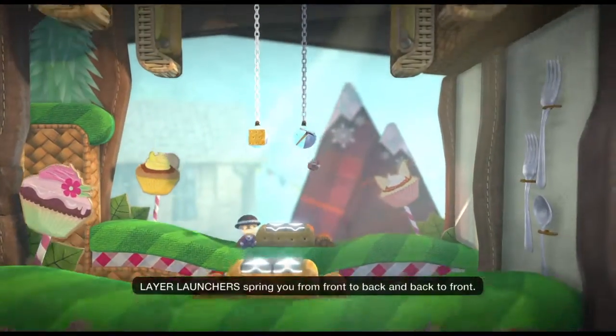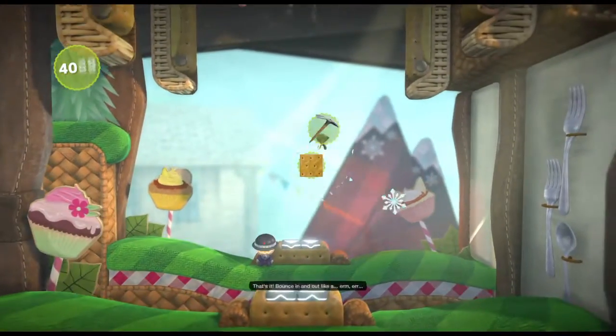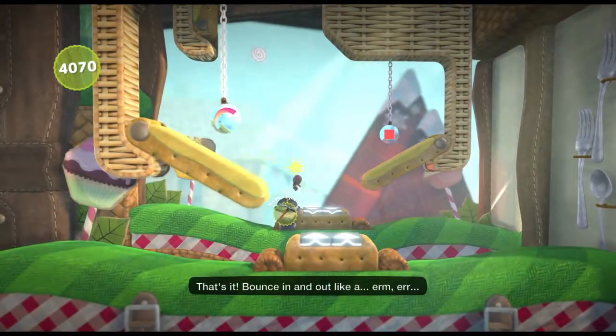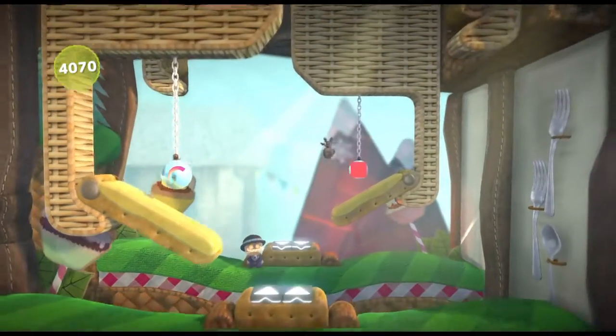Layer launchers spring you from front to back and back to front. Give it a shot. That's it. Bounce in and out, like a bouncing in and out thing.